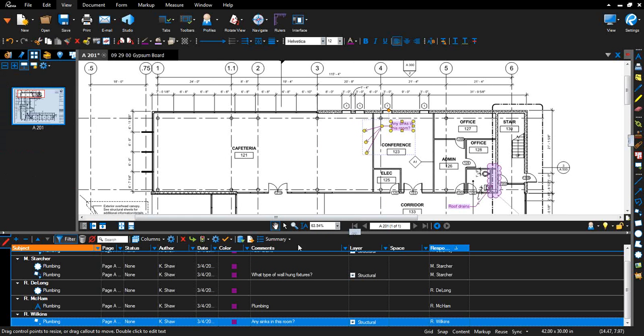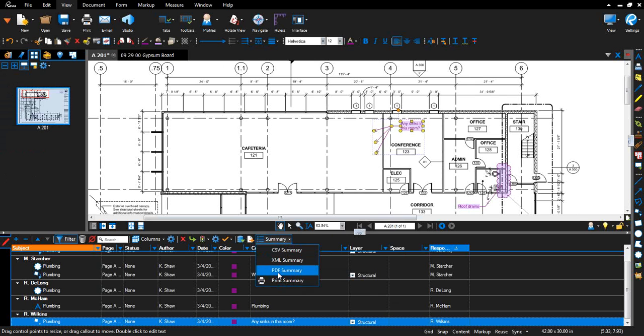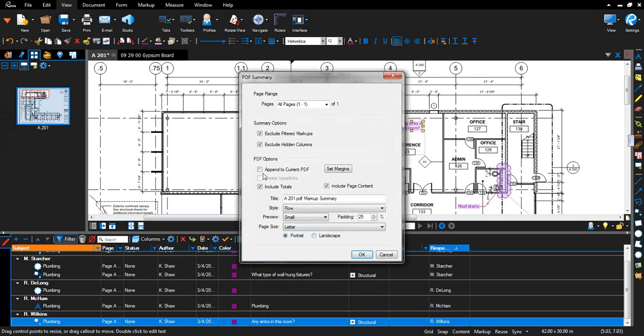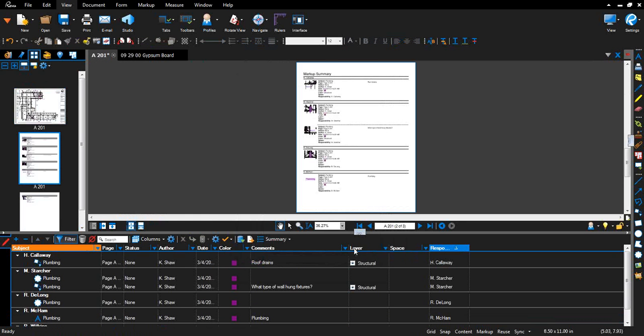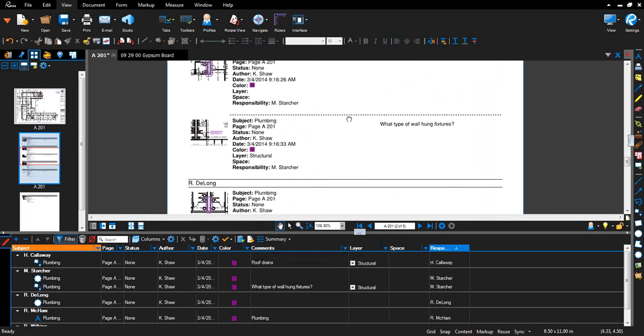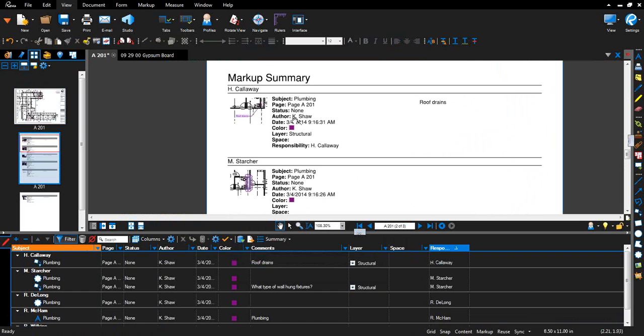And to show you how that PDF summary looks, I'm going to go ahead and open the thumbnails tab here so you can watch as we attach it to the original PDF. So append to the current PDF, and we're going to create some hyperlinks as well. And Revu is going through, taking all of that filtered and sorted information and creating a list to let us know, here's how we sorted by the name, right? We've only got the filtered comments.